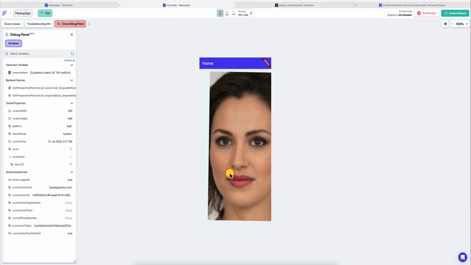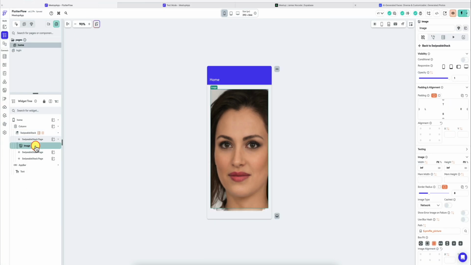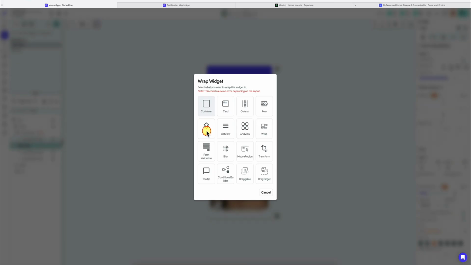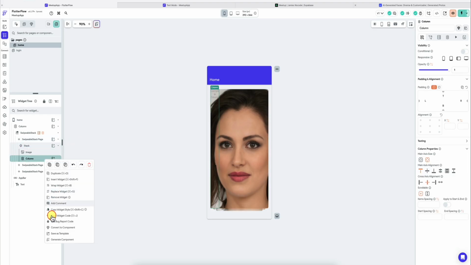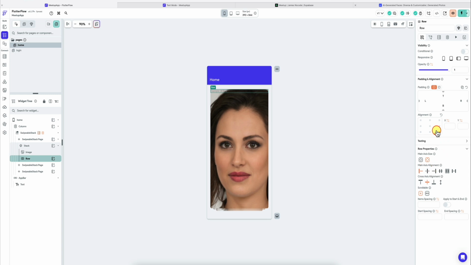And so what we need to do is we need some icons there, right? So that the user can see it, and we can control this widget either like this or with buttons if you want. Okay. And so the next thing I'm going to do is I'm going to put some buttons there, right? So the way we can do it is we can just wrap this in a stack, and then we can just have buttons. Next, I'm going to put a row, and we're going to try to align this row exactly how we want. So if we come over here, now this row is at the bottom, and inside this row, we can put stuff we need to put.